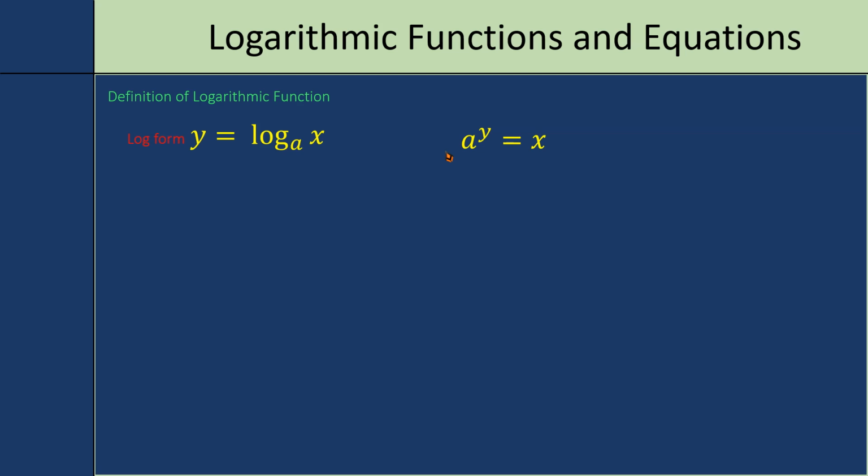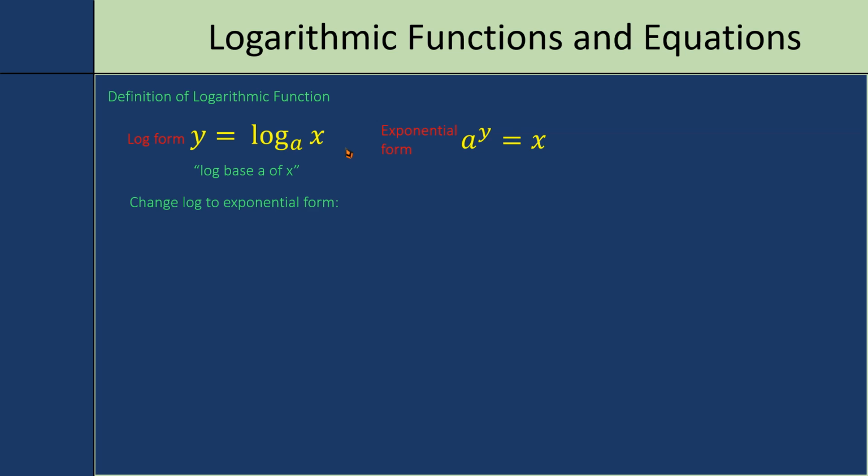This first one is called the log form. If they give you log, you should understand what that means. They're saying, what number is y, so that when I raise a to the y it gives you x. So these two are the same. One is log form, one is exponential form. And we read this as log base a of x. So this should be reviewed. You did this in algebra 2, but if you don't remember, make sure you learn that now.